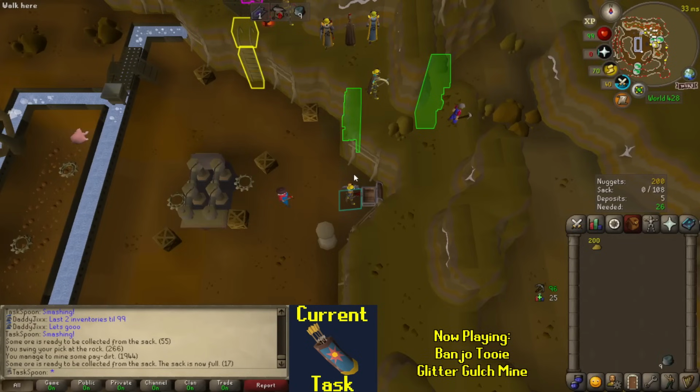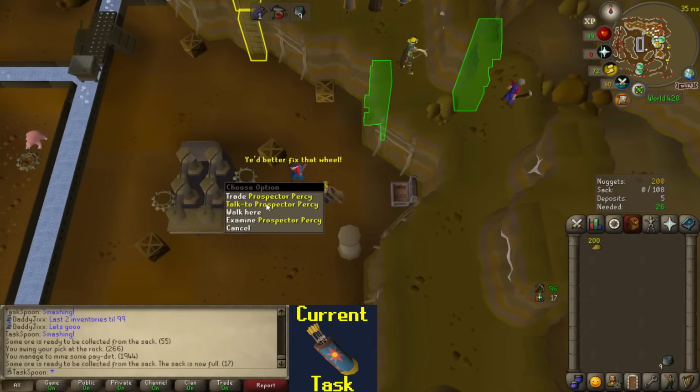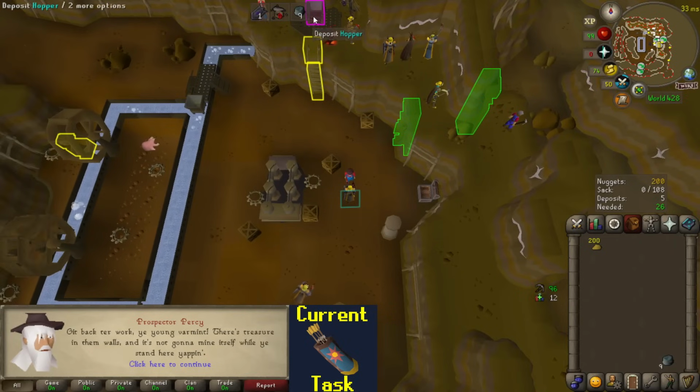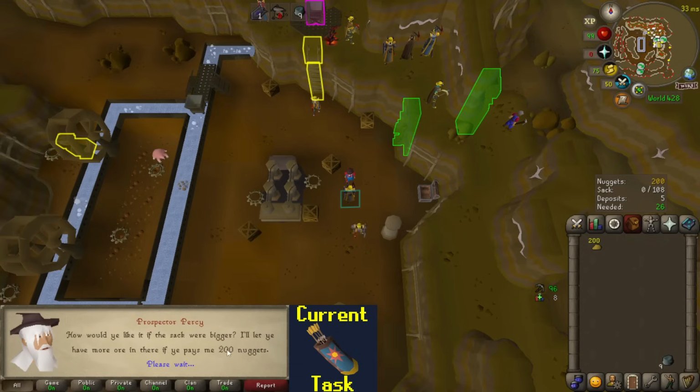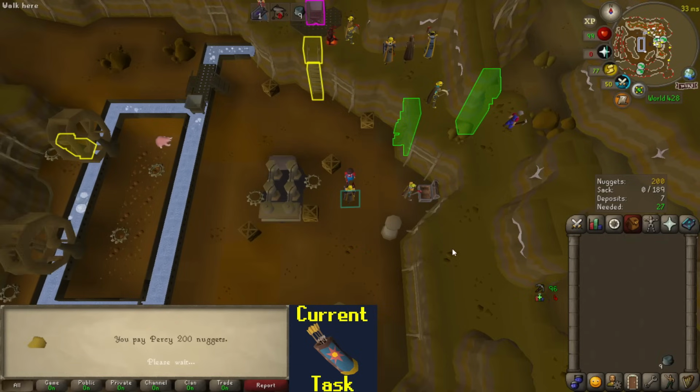Recently, my AFK activity of choice while I've been editing has been Motherlode Mine. It's super nice for the mining XP, as well as there were a few other unlocks here that I wanted to get. Although they weren't in the collection log, there were a few things that you can buy with golden nuggets, such as access to the upper floor, the hopper on the upper floor, and now finally I'm going to unlock the last thing, which is the bigger sack, which I believe just doubles the capacity, so even more AFK.